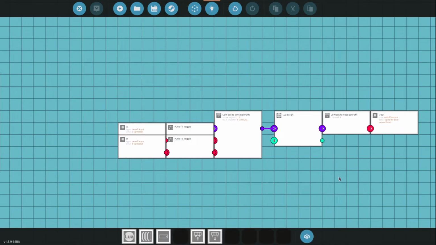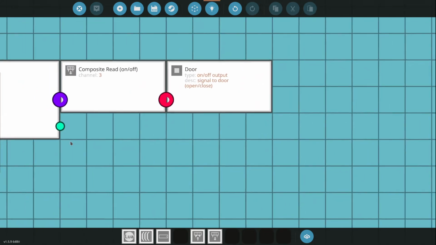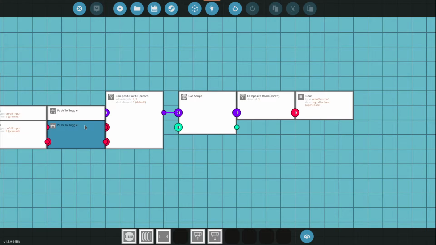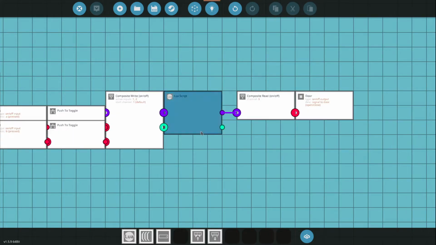And then we'll just put these back to keep it clean. These feed in, so these push the button states, the on-off states, through this into our Lua script, and then we use a little bit of logic and write the updated door state to channel 3 in the script.